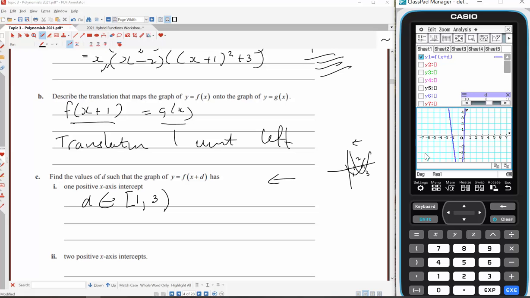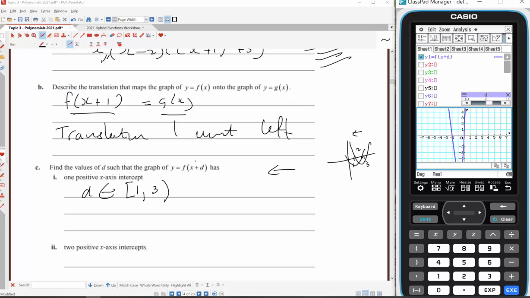Because this one here is at 0. So that's why we go 3 up to, but not including 3 itself. So up to 3 will still have an x-axis intercept, but 3 itself will mean that that value there is on 0. So you can see that's a 1 mark question, and everything would have had to have been right to get that 1 mark, and you can see why it's a toughie.